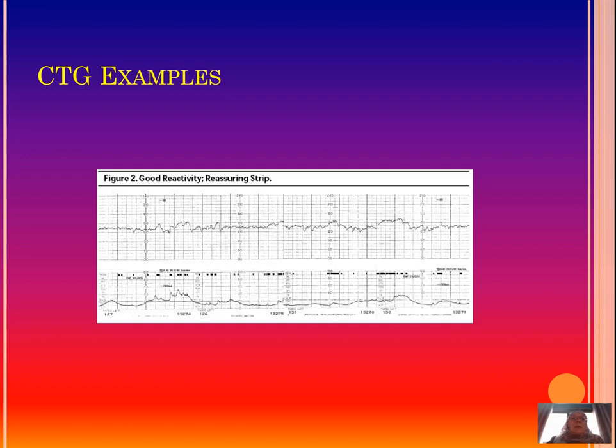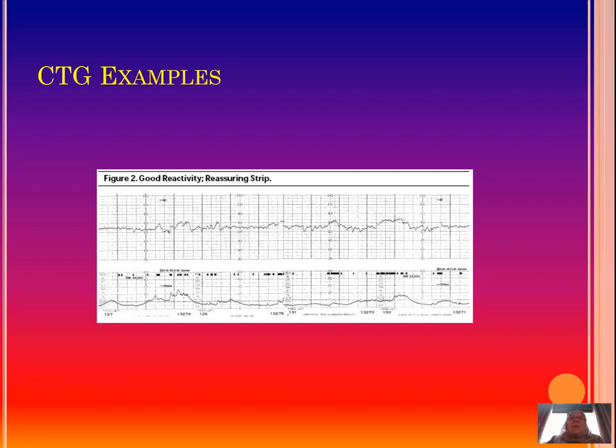So here, if you look at the contractions, you do not find contractions or regular contractions on this CTG. You find maybe a singular contraction and then another singular, but they might just be tightenings. Above that, you see the fetal monitor documents fetal movements. And further up, you see the fetal heart rate monitoring, and that shows a normal baseline. I cannot see the exact number, but it looks around 130.